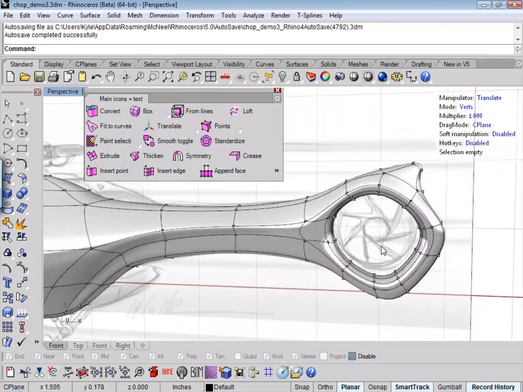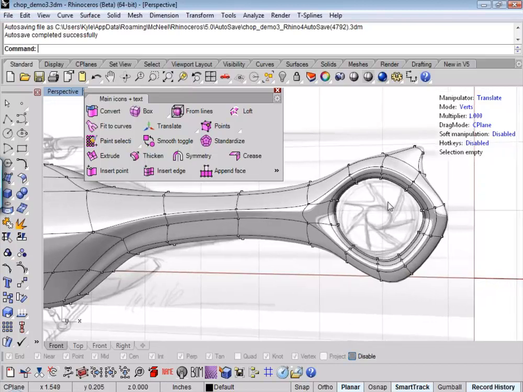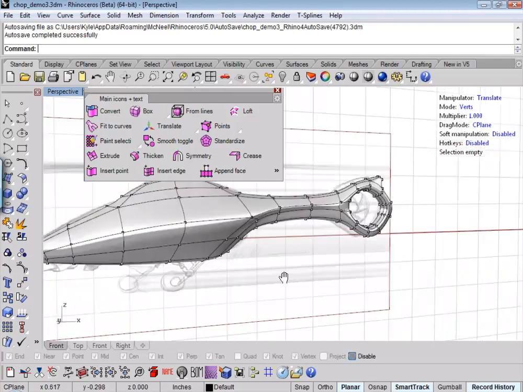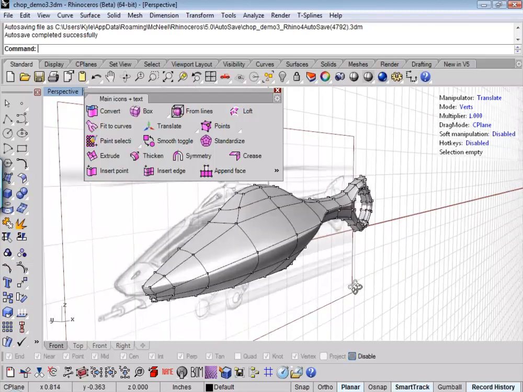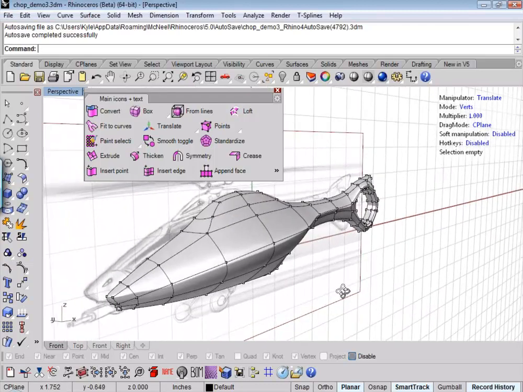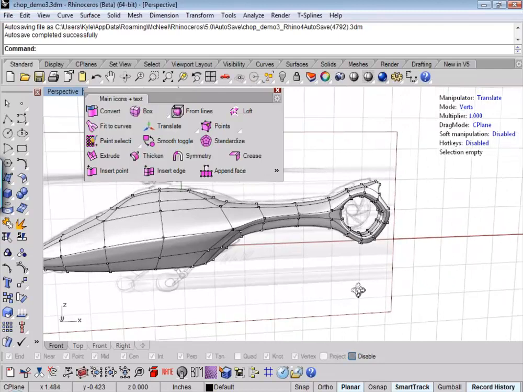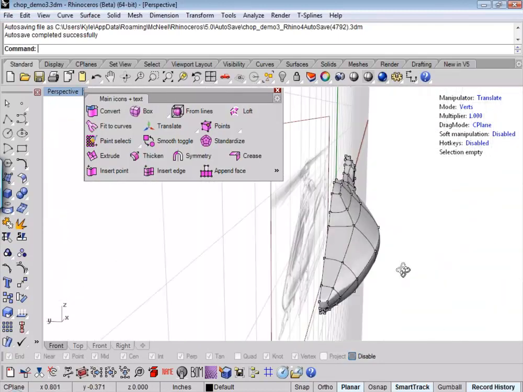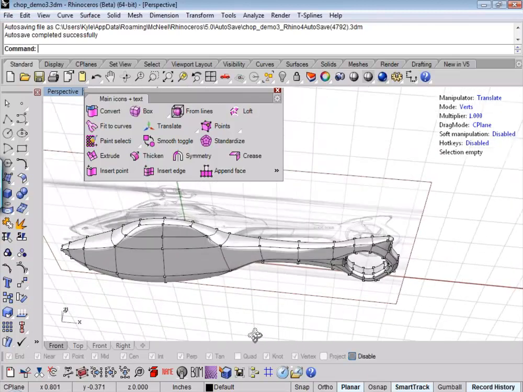Well, let me show you, and I'll show you that a little bit based on this opening here. If you have to hit a 2D shape, like say for instance you were designing a watch face and it had to fit around a mechanism, it had to hit the bezel, you can do that. And let's just go ahead and jump into that, because I think we're getting close to that point here.